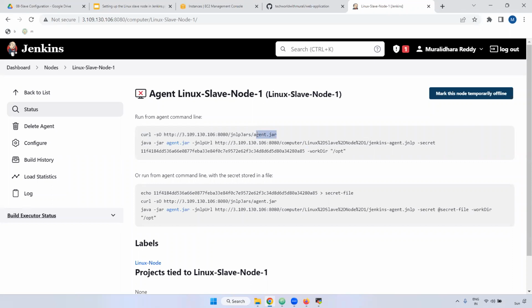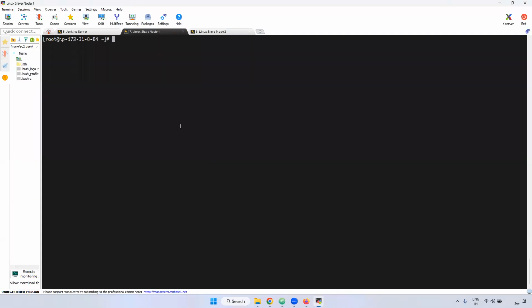Okay, installation is done. Now what you have to do is use this curl command, which will download the agent.jar file. I'm using this curl command. Currently I'm in the root directory, checked with pwd. I'm using the curl command to download this agent.jar file. Enter. Now if you see here with the ll command, you are able to see the jar file is downloaded.